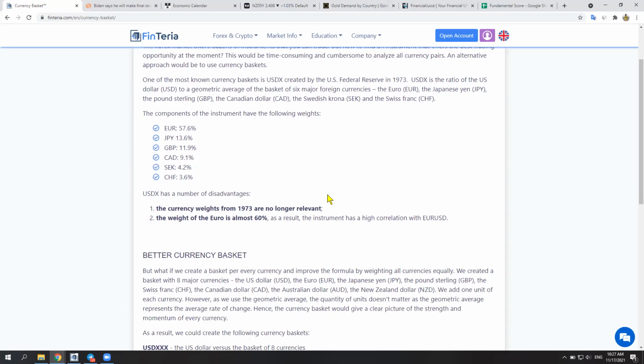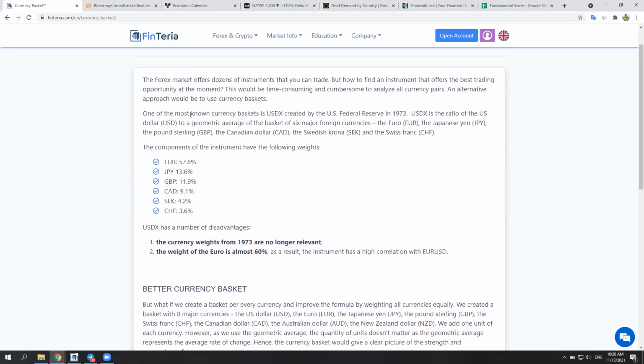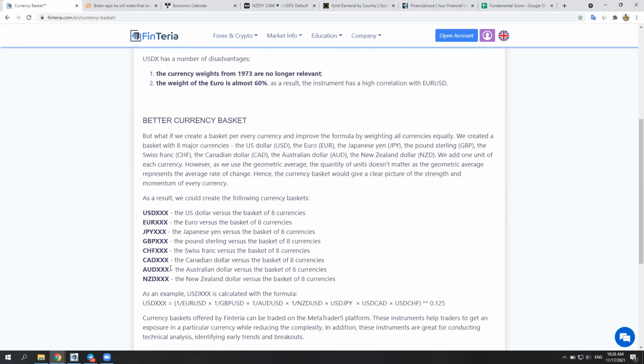So there's an alternative approach, which we use in Finteria Markets. We think that the basket needs to be more efficient, and each currency needs to be weighted in the same manner against 8 major currencies, 8 developed countries. So we use the same formula of geometric average, but in the case of just these 8 major currencies.